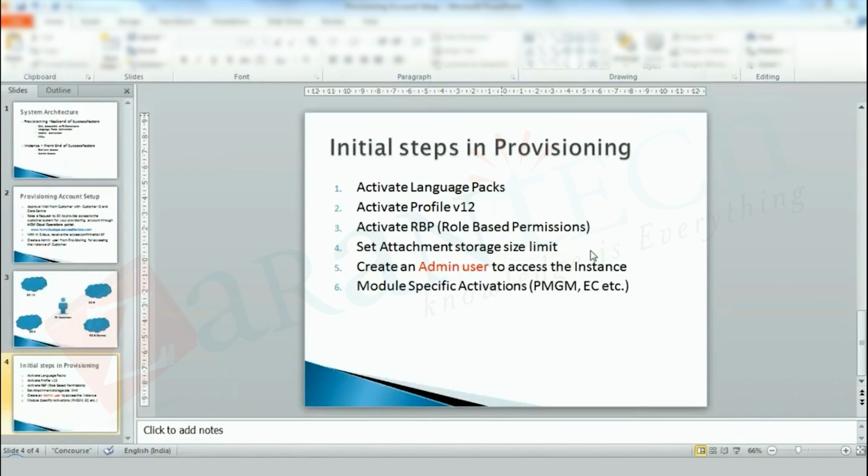Many of the participants who have been trained by me are already working people, busy with their lives, and they cannot regularly practice. But they concentrate on the sessions, and once done, they prepare various documentation, and with that bookish knowledge they applied for the certification and qualified in the exams. But when it comes to the project, they again start referring to the documents, take the help of colleagues, and sometimes call me to get things done. Yes, definitely, with a little bit of hands-on experience you can clear the exam.